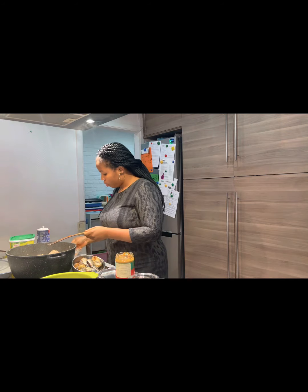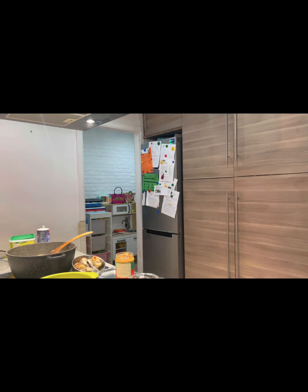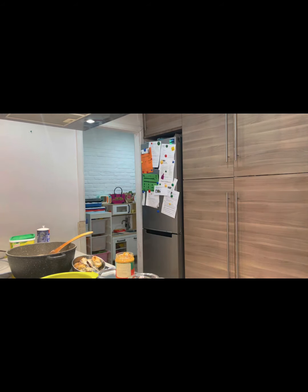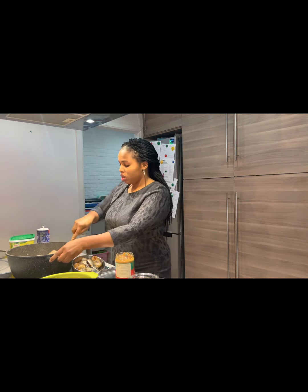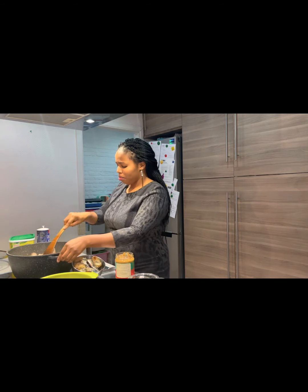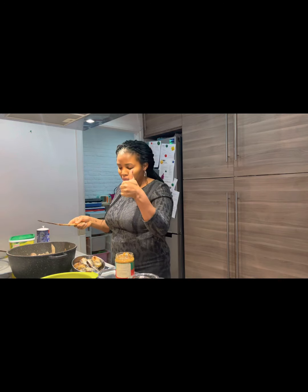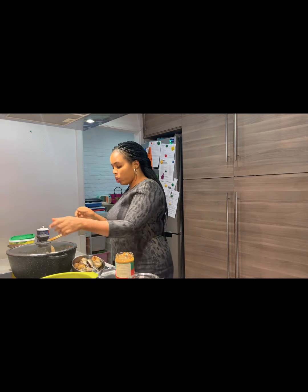add our water. That's one. Adding two, and three. So now you stir your meat and your chicken. And test your sauce. It's okay. The taste is yummy. So we keep on cooking.